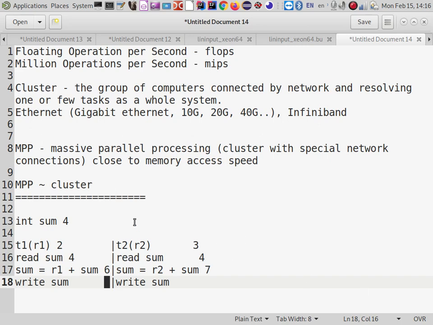So the right answer at this step should be 13, yes? Because 2 threads and you sum. So the incorrect result will be 6 or 7.